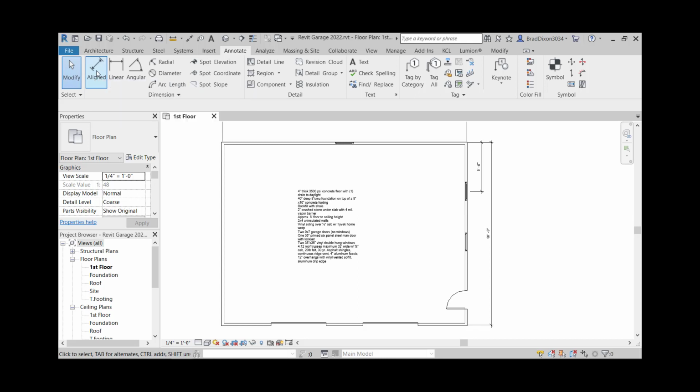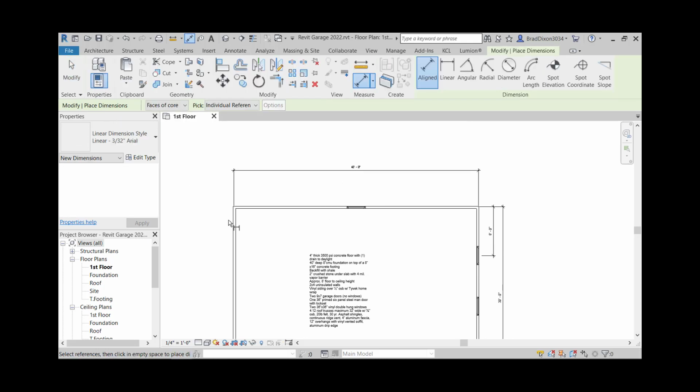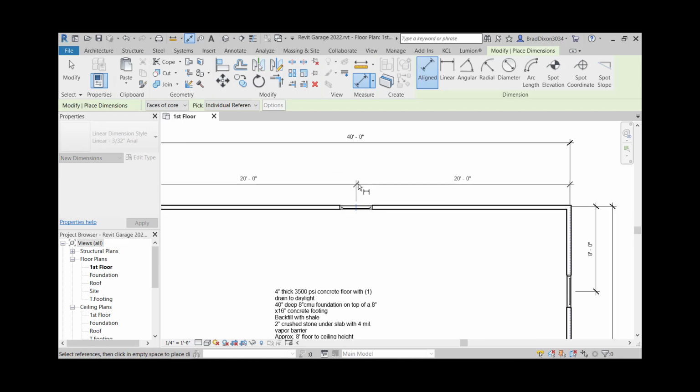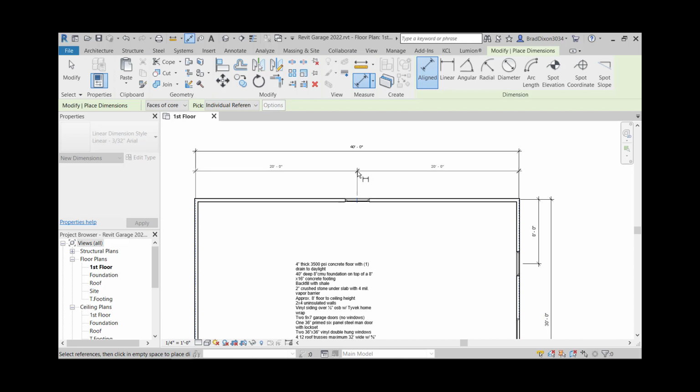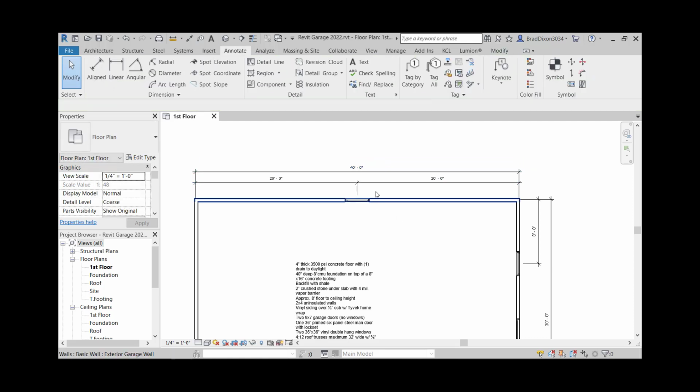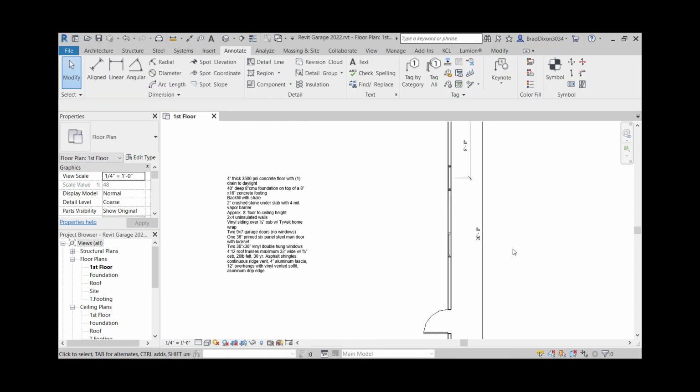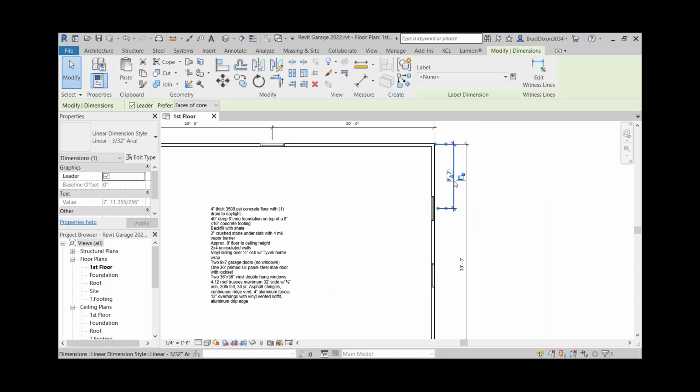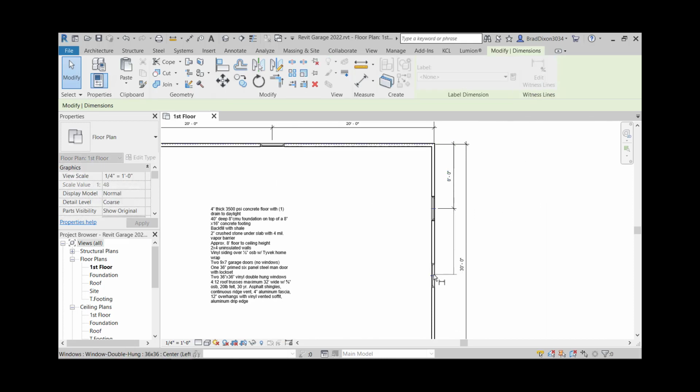So I would just do this. I'm going to come in here and I'm also going to add this one. So right there, that happens to be in the center. I place it there and I bring this dimension in nice and tight. This one I already have it started, so I can click on that dimension. I can edit witness line and I can add to it.